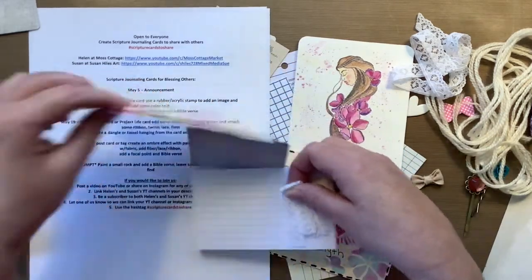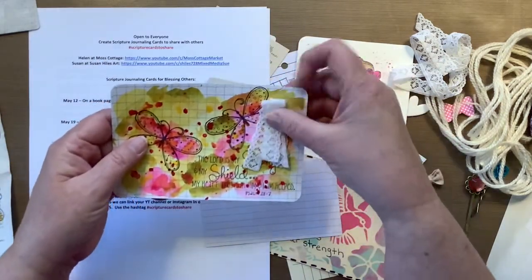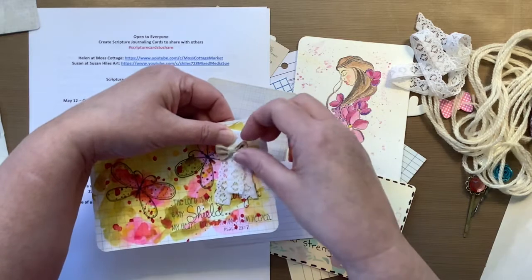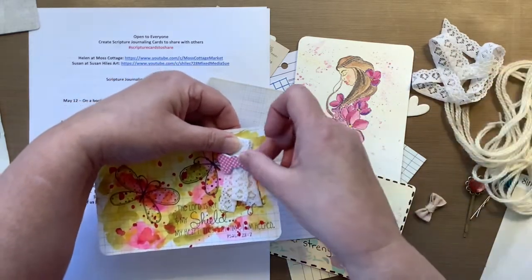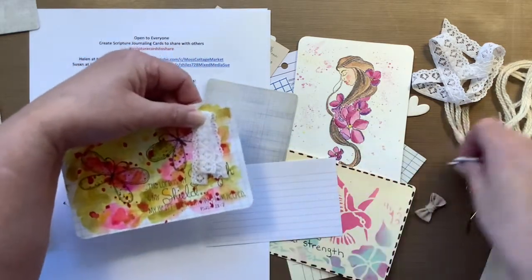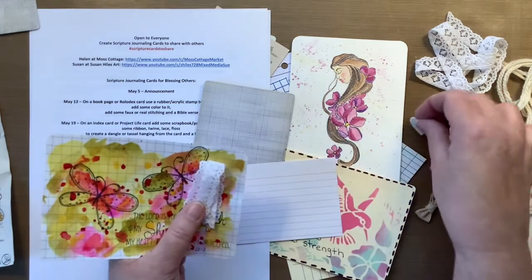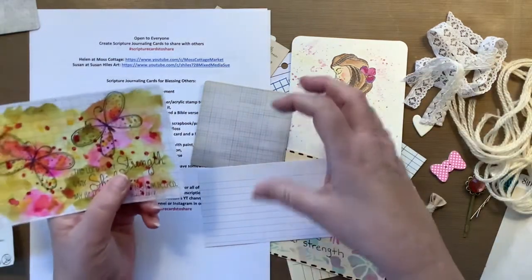You know what, I think I'm going to add it onto this because there's more color here. You'll be able to see it. So you can add that on your card to make like a little tassel. You can add a little bow. That one was a cloth bow. This one is wooden. I even have chipboard pieces. I have a cute little heart that has glitter on it. So it can be as easy as that to make a little dangle.